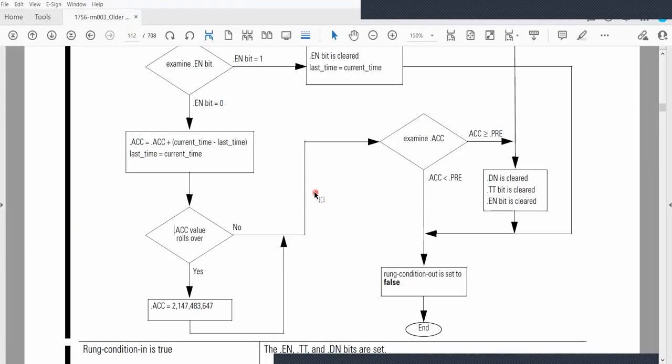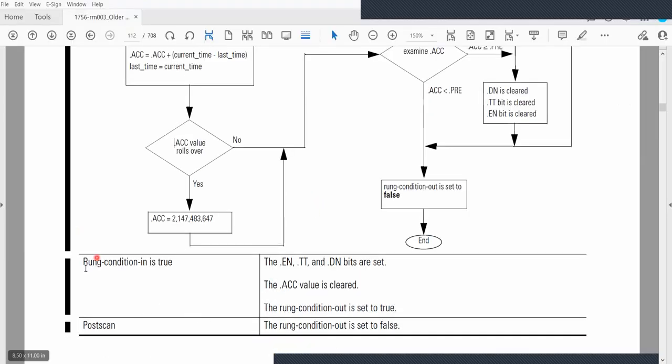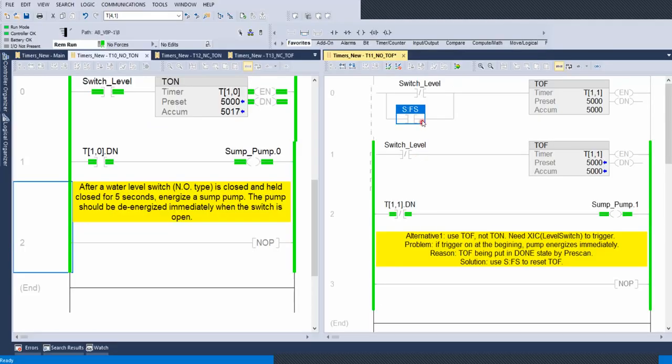So from here, you can see when the run condition is true, when it's running, we set that. So that means when the done bit is set, we will not turn on the timer output, right? So let's look at it here.